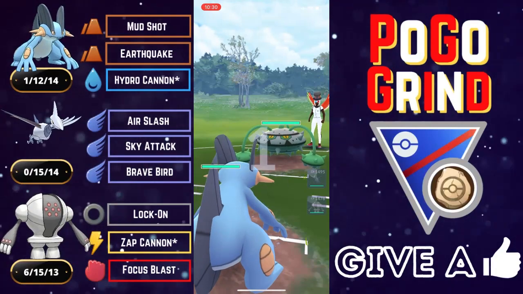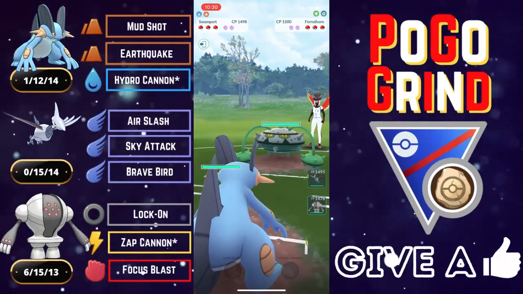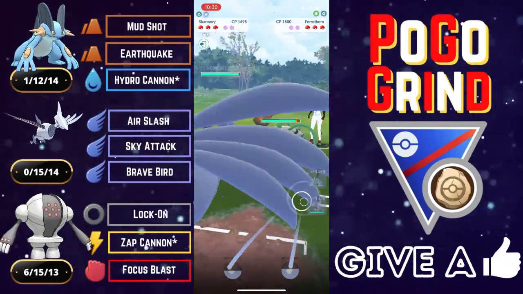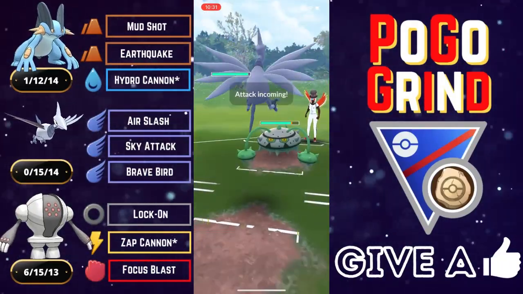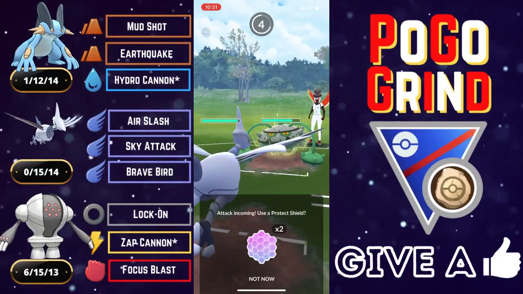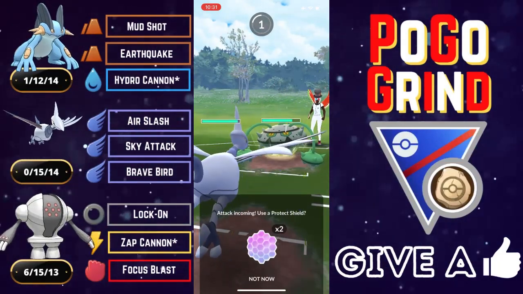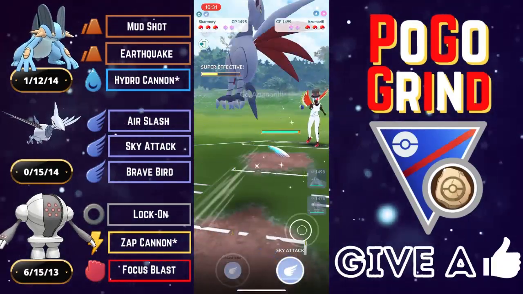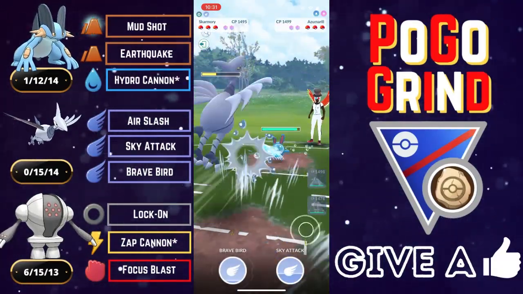And here we go, picking up an awful lead. So we have two amazing answers to Ferrothorn. Going to go into Skarmory as the safe swap, and they are staying in a little bit. So we know that we tank a Thunder, no problem. So we are going to tank that. Them staying in lets us know that they may be weak in the back, but not necessarily.